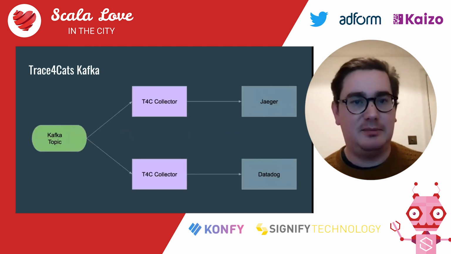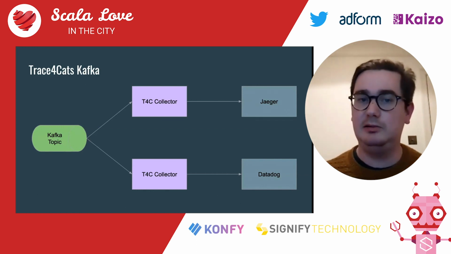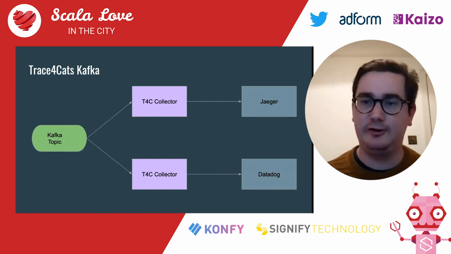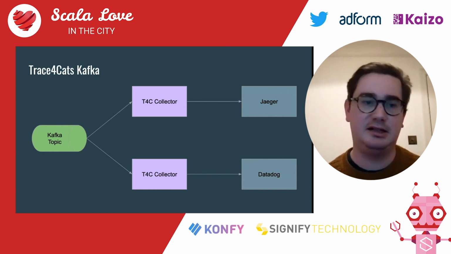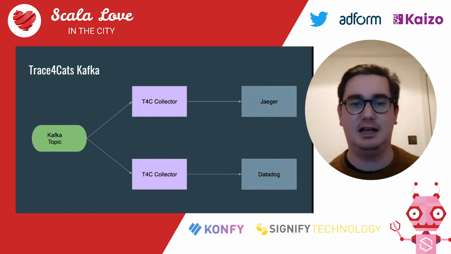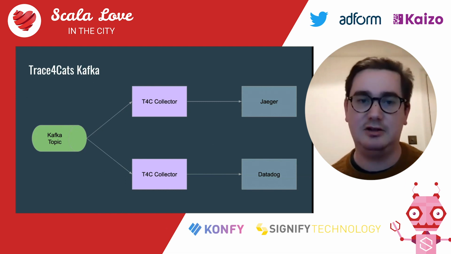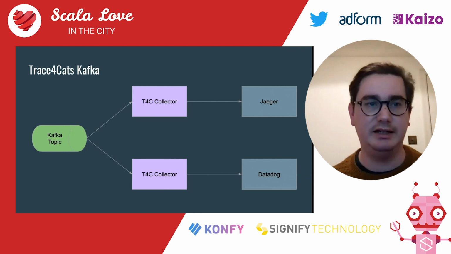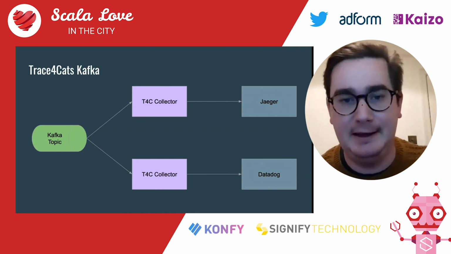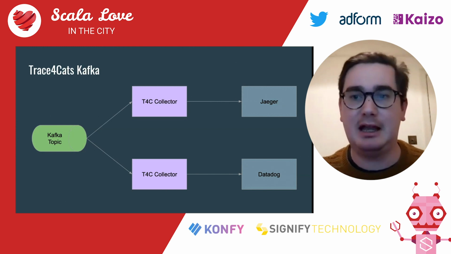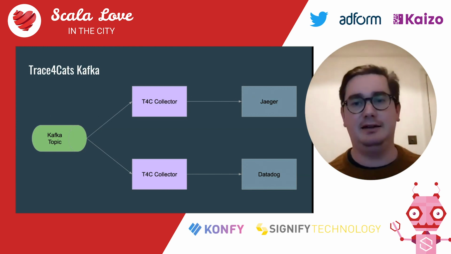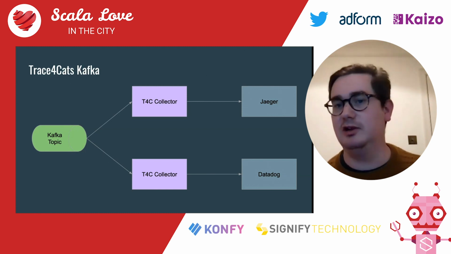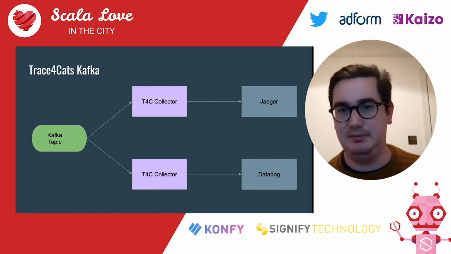And then, as I mentioned, you can deploy, say, two collectors in different consumer groups, listening to the same stream of spans and traces, and you can then have those send to different systems. So you can configure those differently. The Datadog collector might have a higher or even lower sample rate, so you send fewer spans to save money, but your Jaeger system might see everything, and you're allowed sensitive attribute values in there because you're self-hosting.